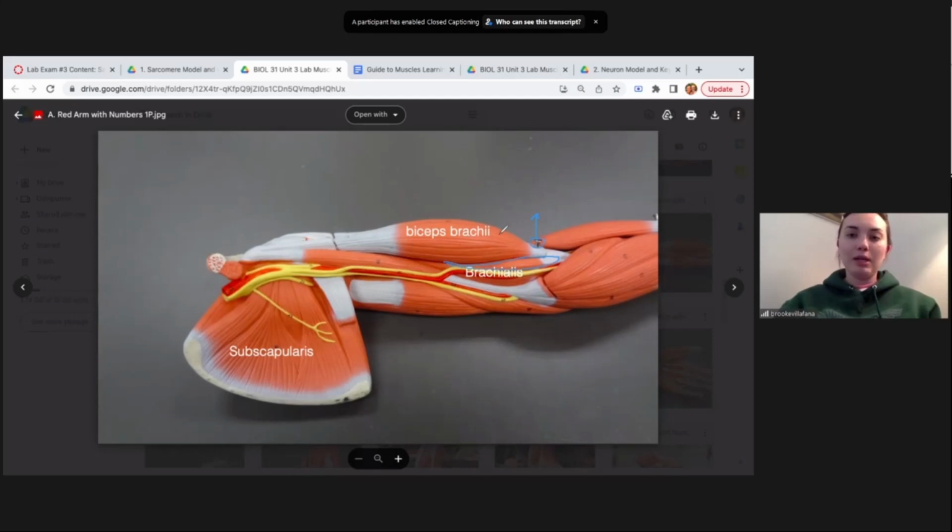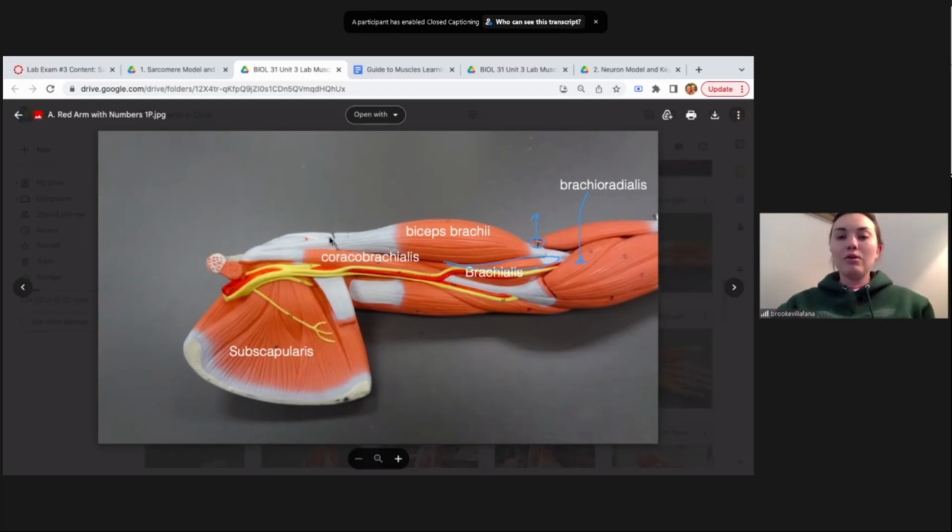So the biceps brachii, underneath it has the brachialis, and then right here, this is the coracobrachialis. Okay, so brachialis underneath, and then the coracobrachialis. And then it just keeps going, and this little part makes perfect sense because we go down to the arm where we would have the radius bone, right? You guys remember the bones you just learned about? And this muscle right here is called the brachioradialis.